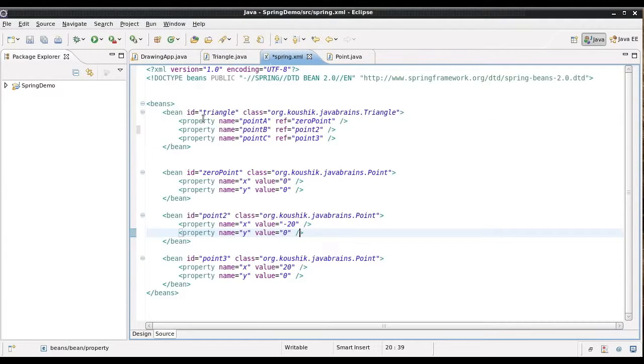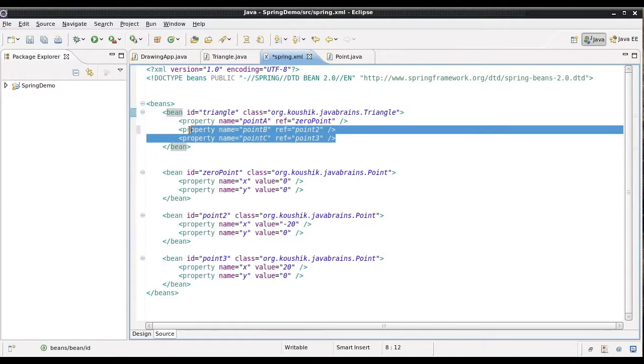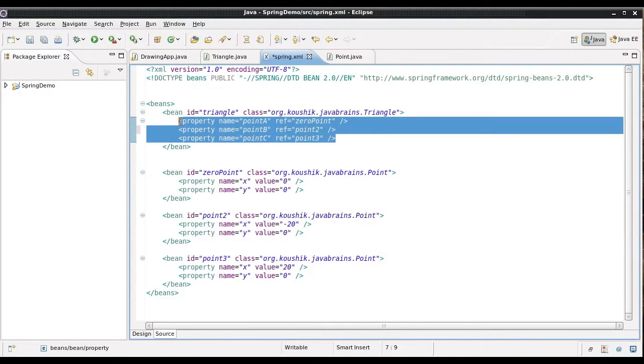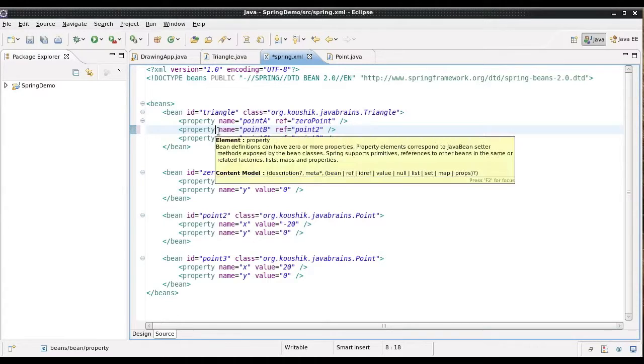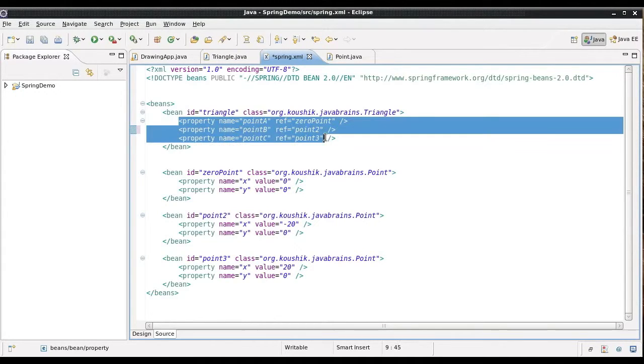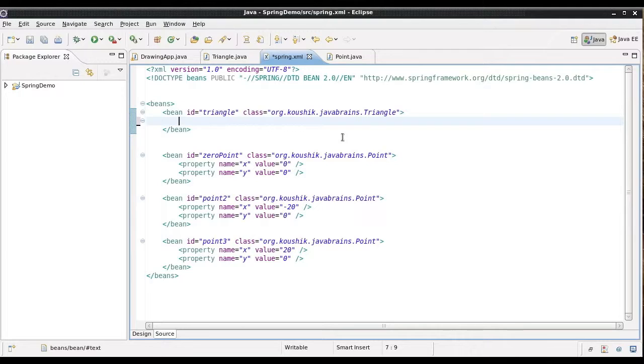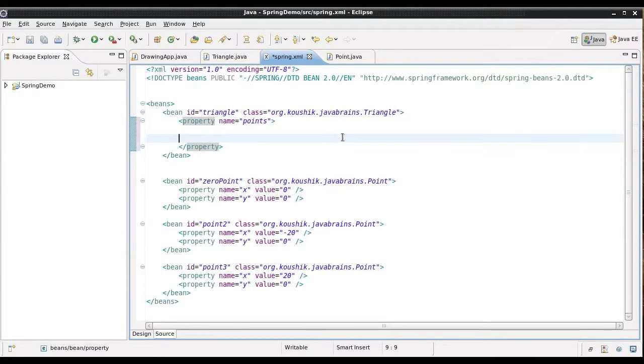Now when I'm using my spring.xml to initialize this triangle object, I need to mention this to be a list. So instead of having 3 different property tags, what I'll have is just one property tag. Let me remove this. Name equals, of course, the name of the member variable again, points, and instead of specifying the value, I'll close this outside, and I will have a list tag here.